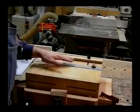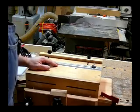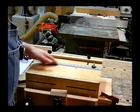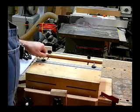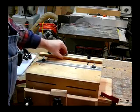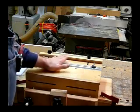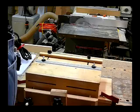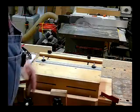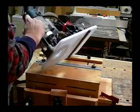On top we see a dual slotted piece here. The larger slot is for the sled to travel in. The smaller slot is for our stops. In the back we see a riveted piece here. This holds the sled and keeps it from tipping forward when you're making your cuts. Those are all adjustable. Our sled consists of a plastic sheet.